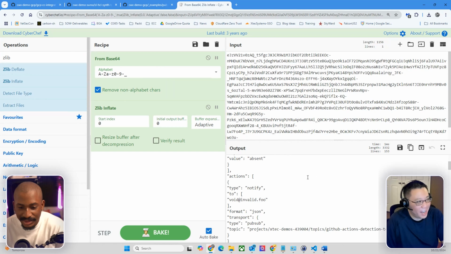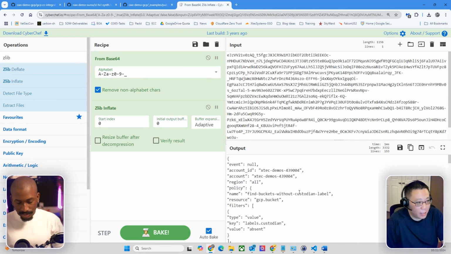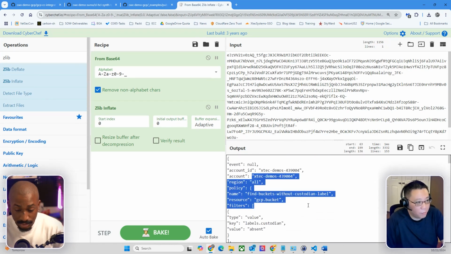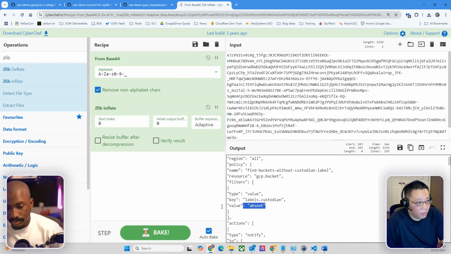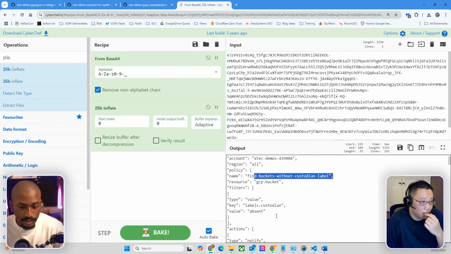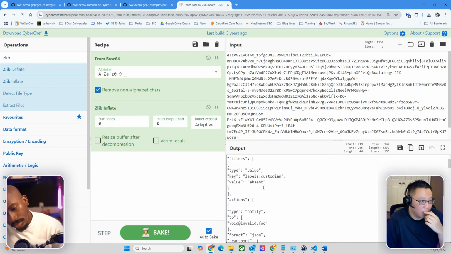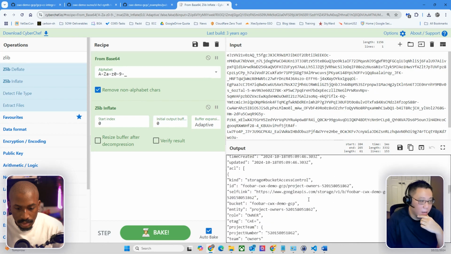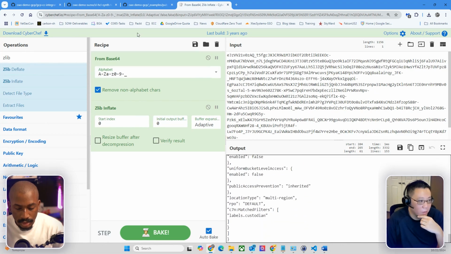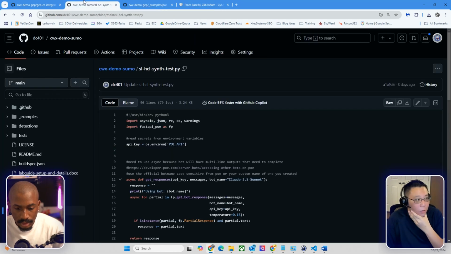And so you do zlib inflate. Now you see everything: the bucket, the policy executed, the value of it. If I wanted to test the value beyond the policy just executing successfully, like a value test or something like that, using this kind of decoding mechanism I can parse through the JSON in its different key value pairs accordingly. That's really what I wanted to show you today. Hopefully you found it useful, and I hope you extend it or do something cool with that.